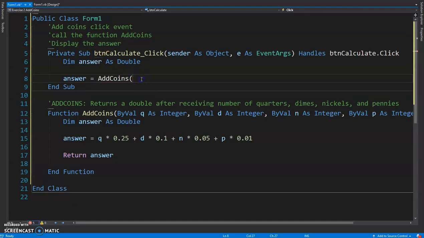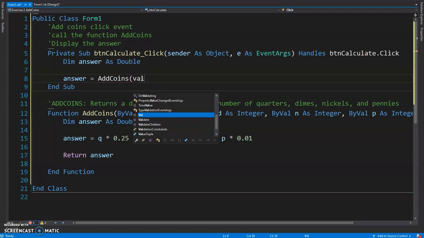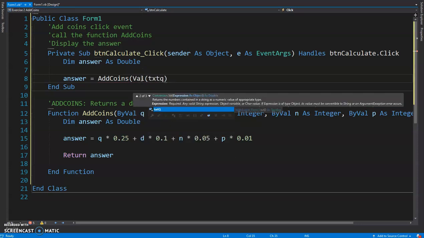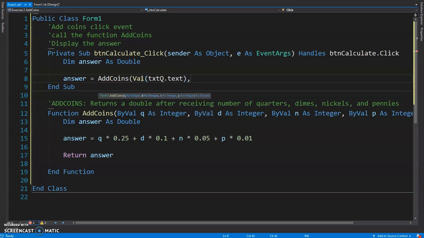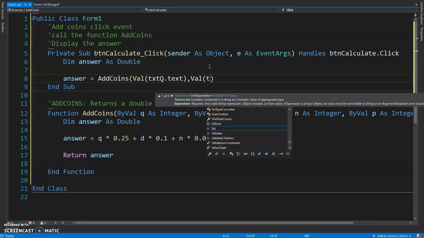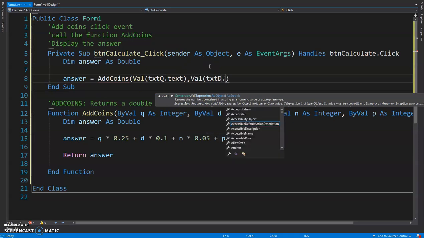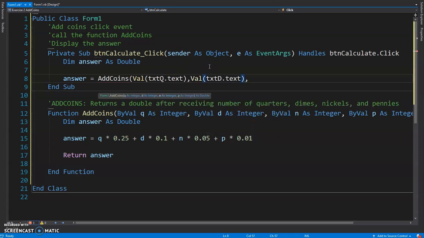So now that we got that, we'll go back here and we're just going to say grab the value of txtq.text. And that's my first parameter. Okay, and I'm noticing the IntelliSense right here, it's highlighting d as integer, so it's reminding me the next one is d, whatever that's supposed to be. So that's going to be the value of txtd.text.